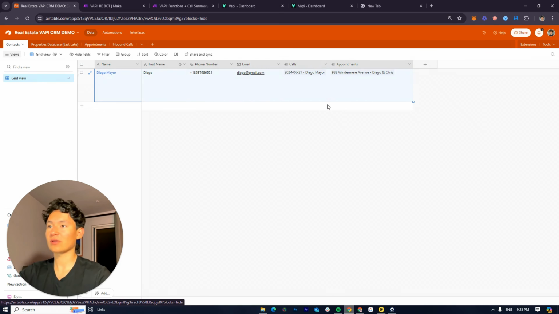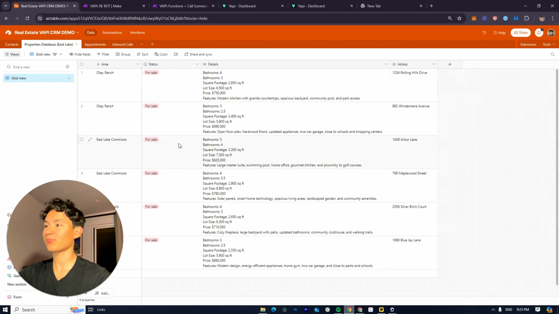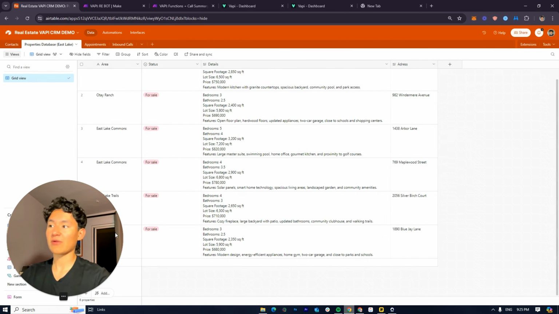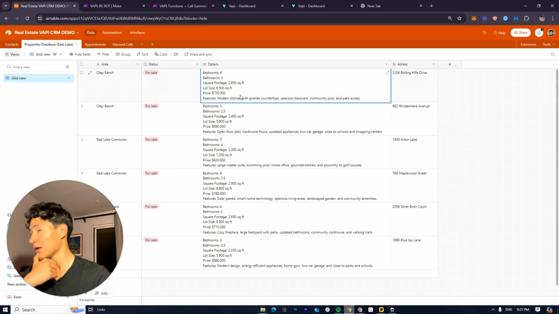In the Contacts tab, here you can find all the names and all the info. For example, when a new lead comes in, we want to add that as a new contact. This is not my number, so don't try to call me on that. This is going to be a property database example. For example, a user is going to say something, the bot is going to give some areas, and then if the user chooses Altair, for example, it's going to give some property details and the address as well. So that's pretty cool as well.